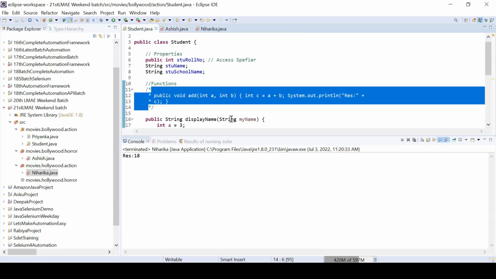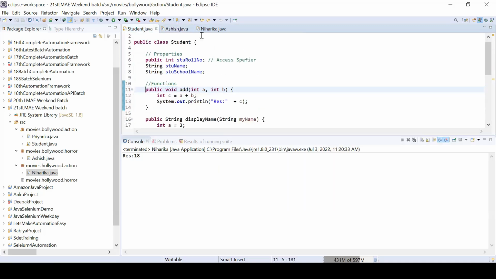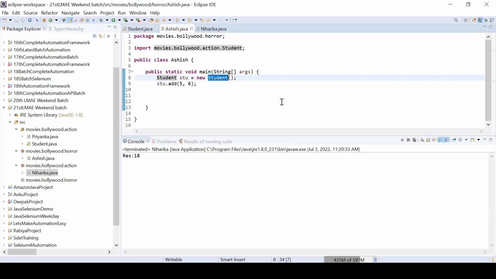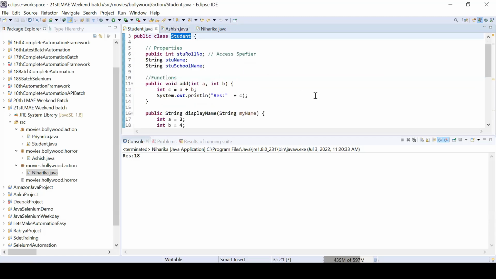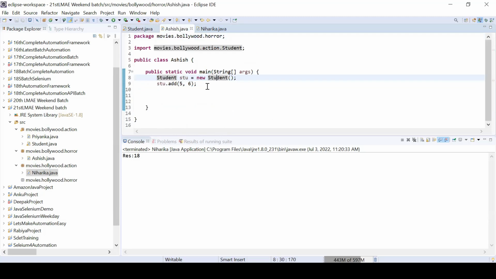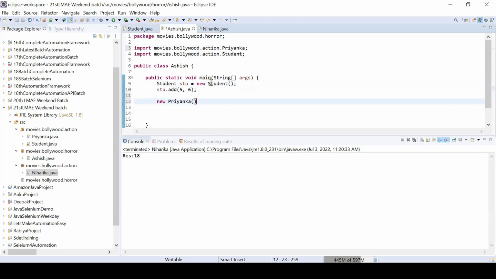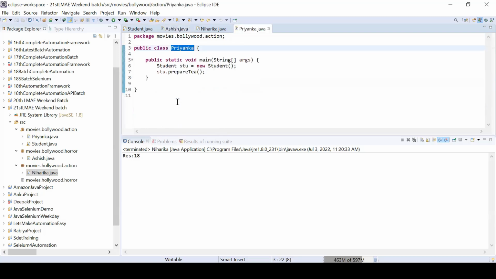But the question is, if the student name function is not available in my class, why is it not giving the error? It means one thing is sure, this function is available in the class. That's why control is coming to the student class. Yes or no? Yes. I will give another example. Try to do one thing. Try to create the object of a Prinka class also. New Prinka. And you will see a very interesting thing. This is the line of code to create the object of the Prinka. When you click on Prinka, where is the control going?